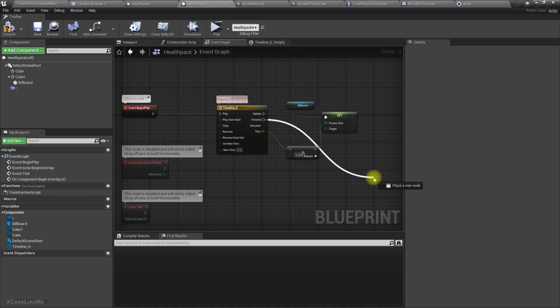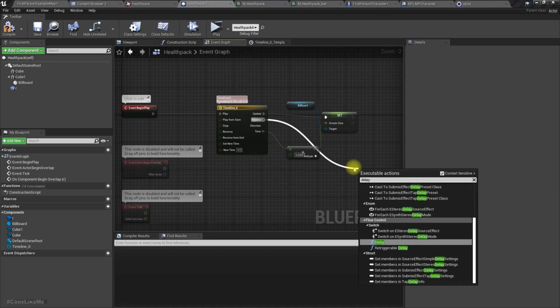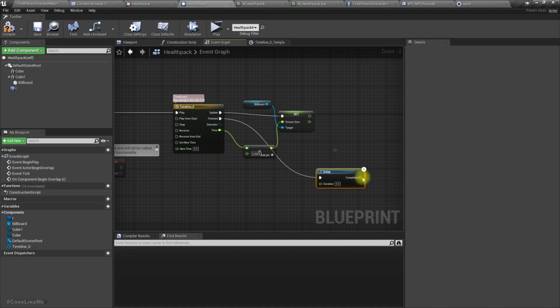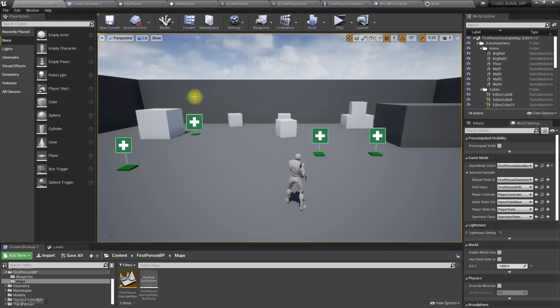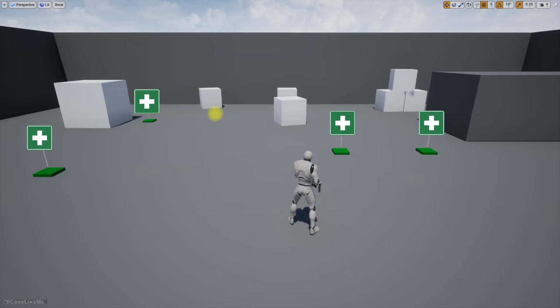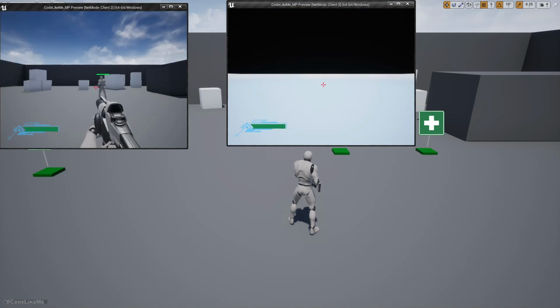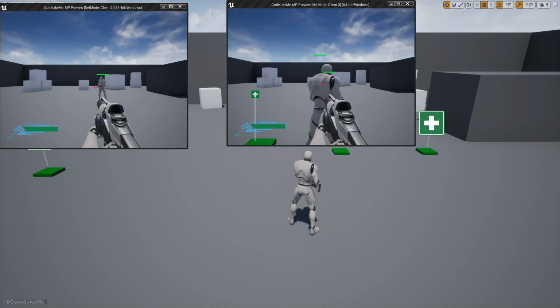Right, let's have a simple delay. It works then. Okay, let's see. Does the animation work?